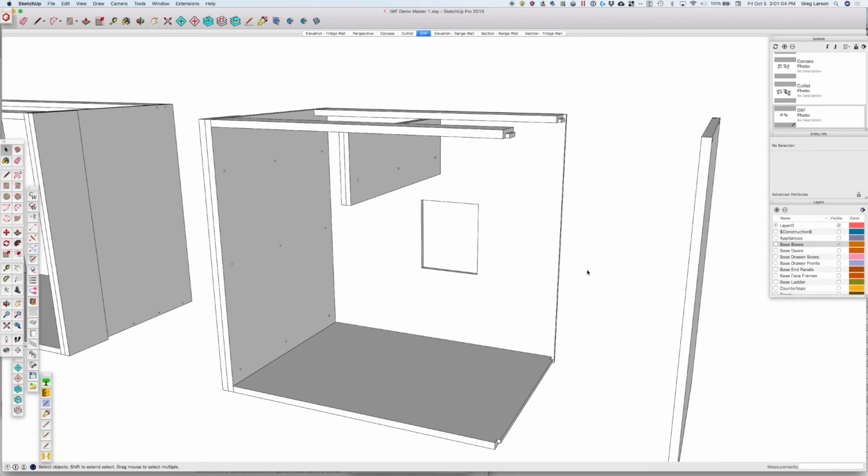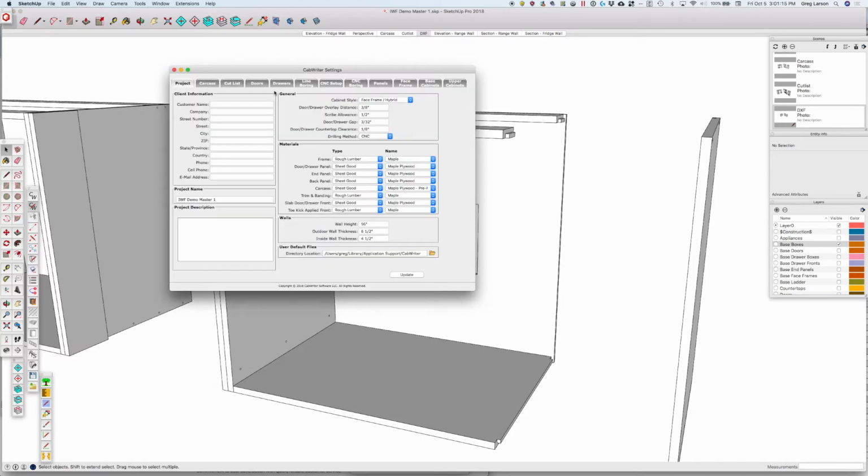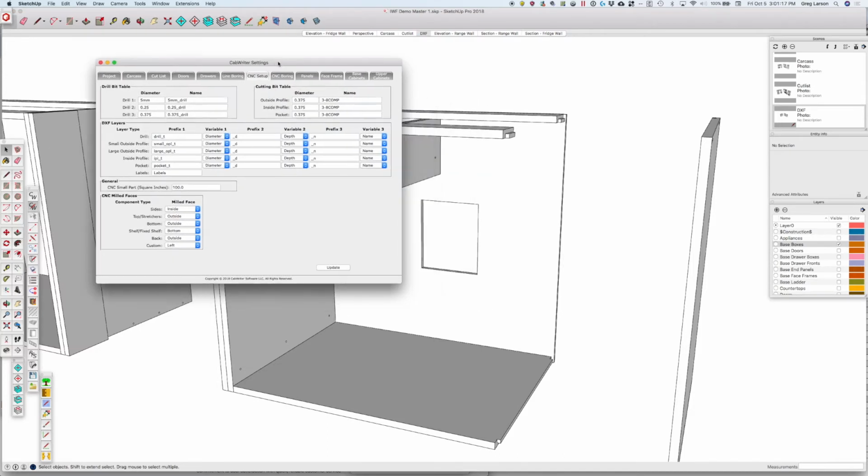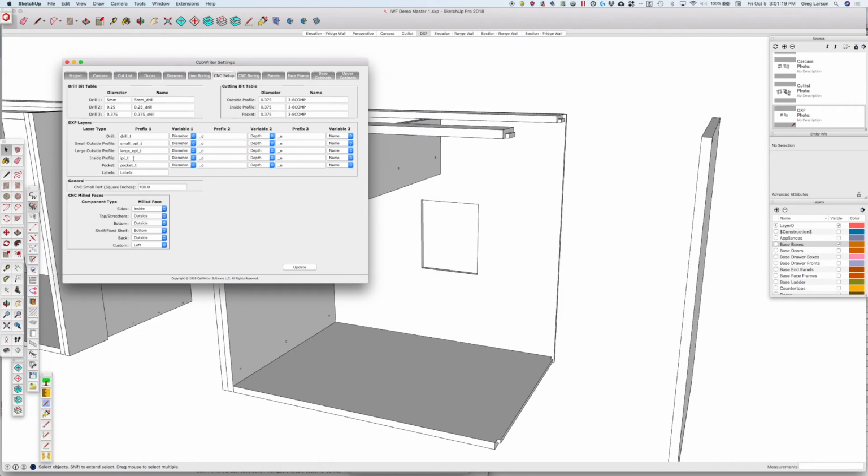CNC 2.0 will detect any cutouts of a circular or rectangular nature, and it will put that on the DXF for you, under the inside profile layer. Pockets on pocket layers, inside profiles on the inside profile layer. So now we have 6 different types of layers. And I'm going to come back to all this stuff right here and just pop up here for a sec.